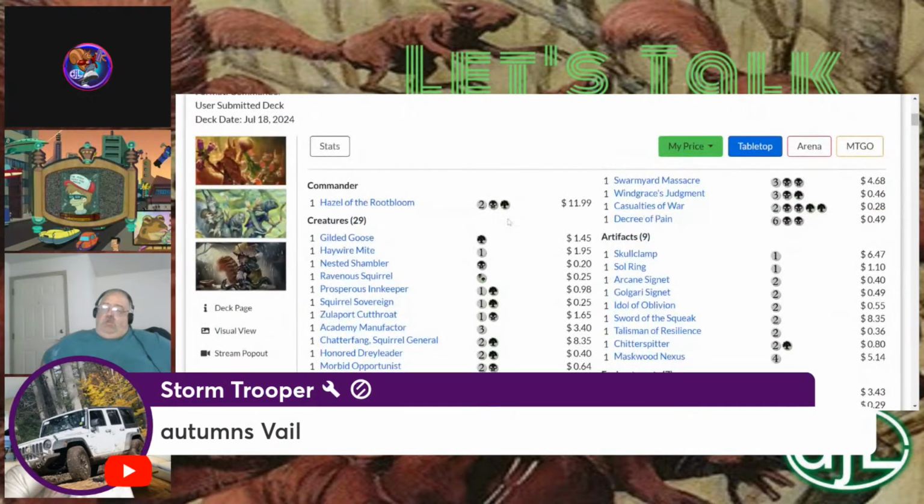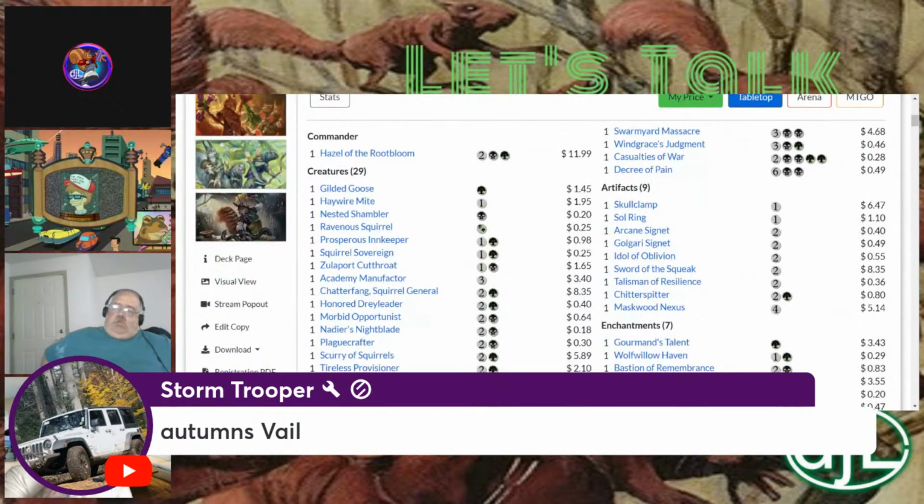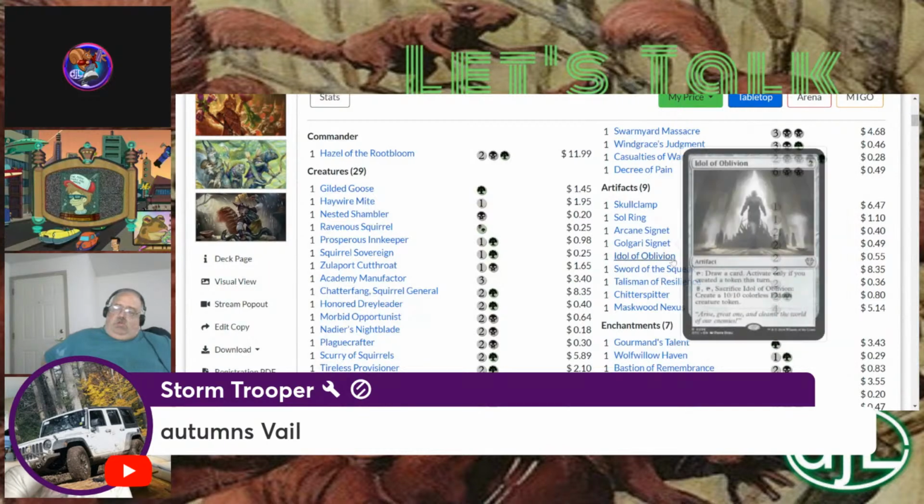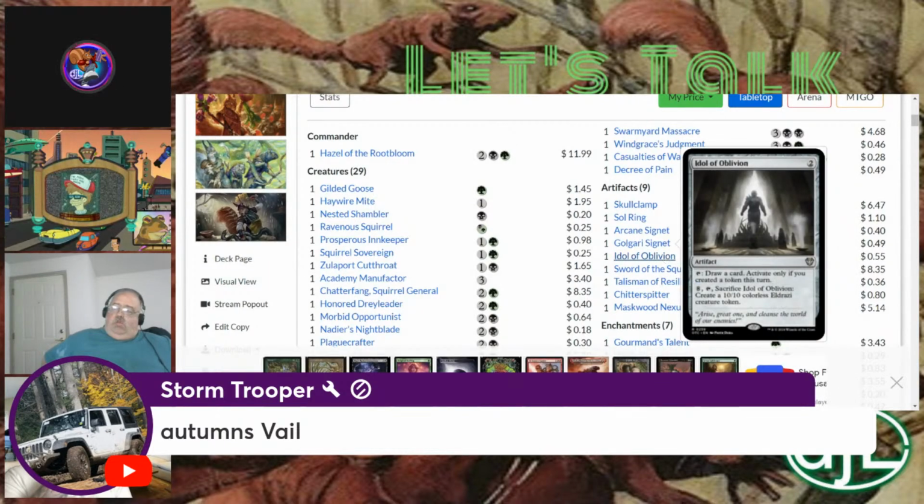Because of the +X/-X ability on the card. Here's another one I don't think fits. I mean, it does fit: Idol of Oblivion for 2. You can tap it, draw a card, activate only if you create a token this turn. And then you can sacrifice it later for 8, tap it, create a 10/10 Eldrazi. So this is a card to draw a card, activate only if you create a token. You're going to be pretty much creating every turn. So I'm not sure if this is a keep or it's right on the gray area there. But definitely the card draw is nice.